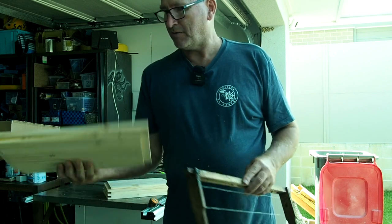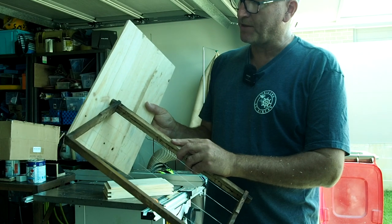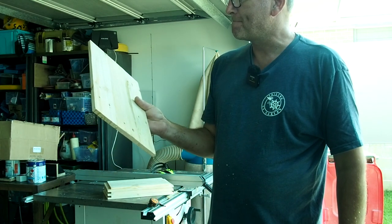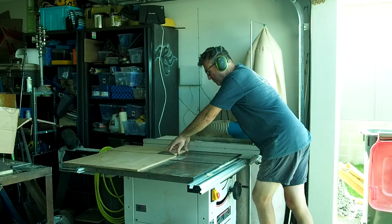What I'm going to do now, I'm just going to make a jig up so that I can cut a handle in the side. See how we go with that one.